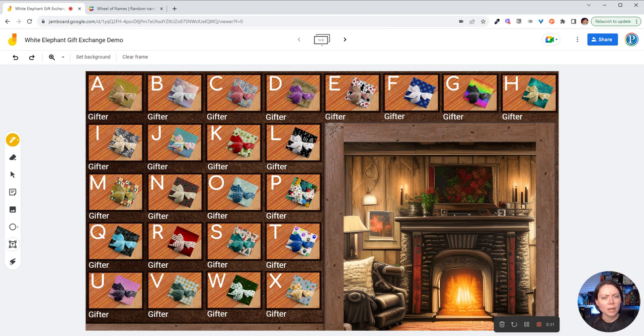To give you a quick look into what Jamboard is in case you haven't used it before: it is a free platform where everyone can access the link and all see the same surface and interact with that surface in a browser tab. You can use these simple tools on the side to write on the tabletop or add text boxes and images. That's what's happened to this scene that you see here. It's a prearranged scene ready to be used for the gift exchange.